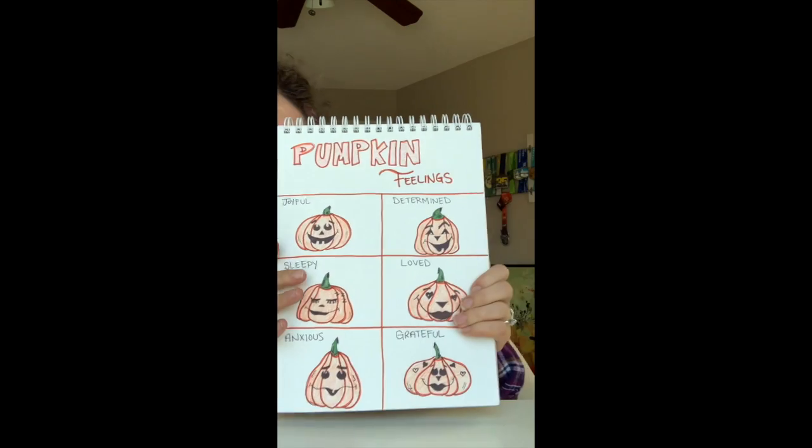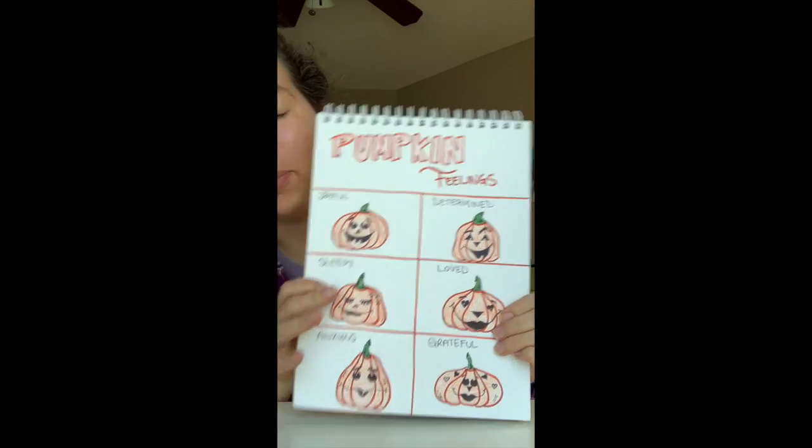All right, so there you guys have it. You should have 6 pumpkins representing the 6 things that you have been feeling the most often or most commonly lately. If you guys have noticed that most of your pumpkins are maybe on the negative side of your feelings, maybe make it a goal to reattempt this project by the end of the week and see if you can embrace some more positive feelings so that they're more common in your day-to-day life, or maybe you try it again by the early next week.